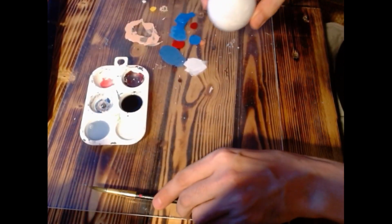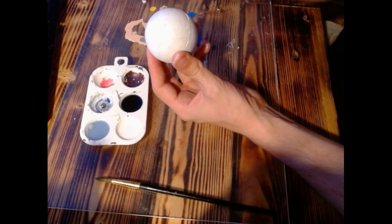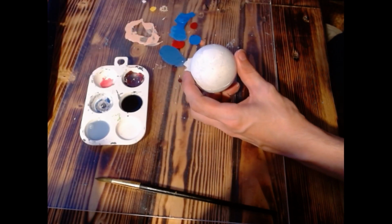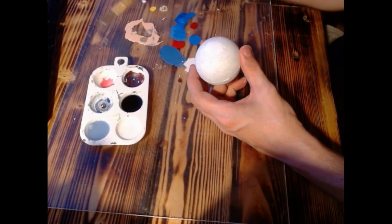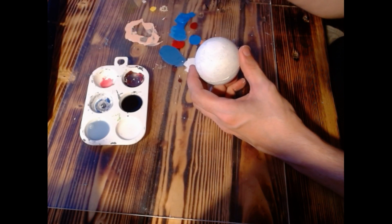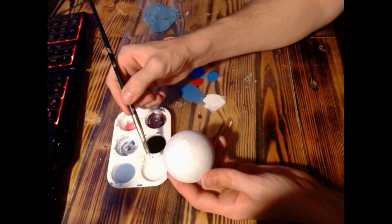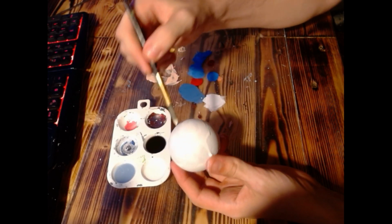Alrighty, so I just gave this ball a quick base coat of some white paint and then a second base coat of some white paint, and it's time to make the outline of the, what do you call that, iris? Pupil is the eye. I think the iris is the color part and the pupil is the black part. I think. I don't know. So the first thing we're gonna do is take our white paint here and we're gonna go in a circle around.